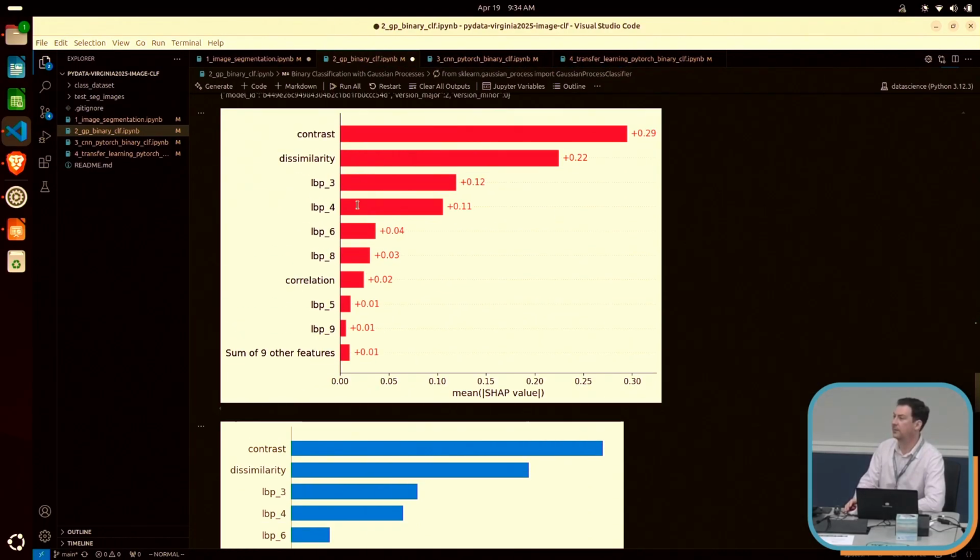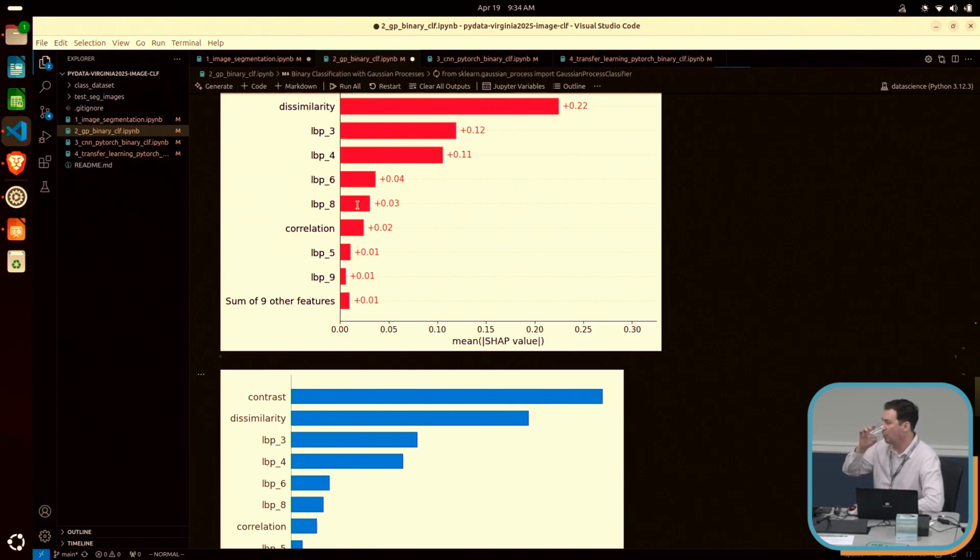Can I ask a question in the meantime? How much data do you have in this? I think about 200 images per class. And you have 16 features you're doing Gaussian processes on, right? At what point do you start worrying about the curse of dimensionality? With Gaussian processes, you're learning a distribution over a 16-dimensional space, and with only 200 data points, that could be wonky. Have you thought about it, or do you know at what point it becomes a problem?